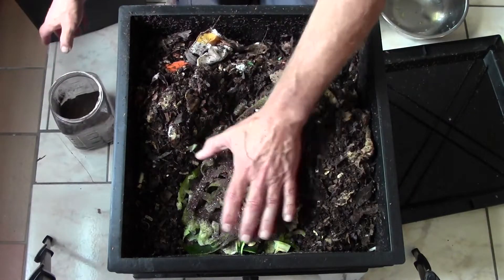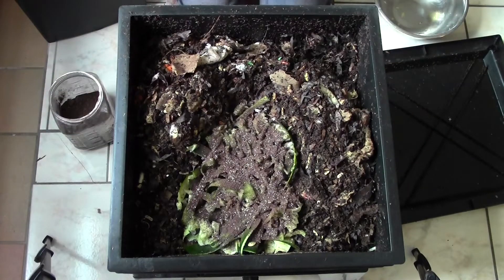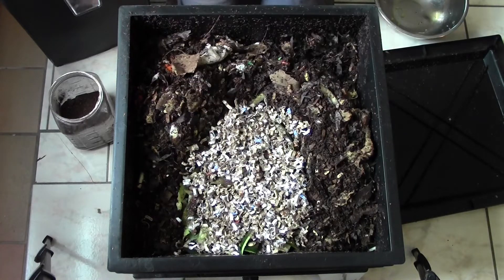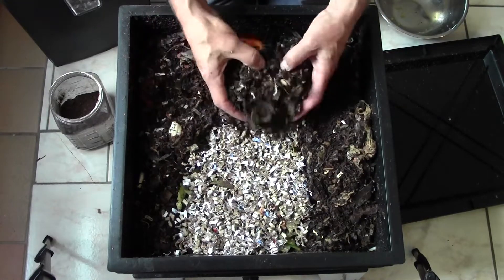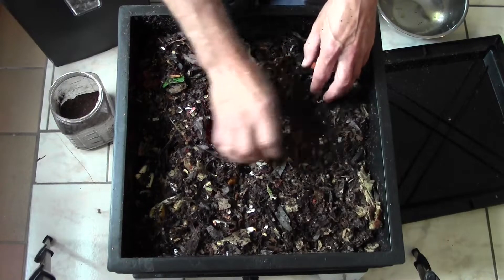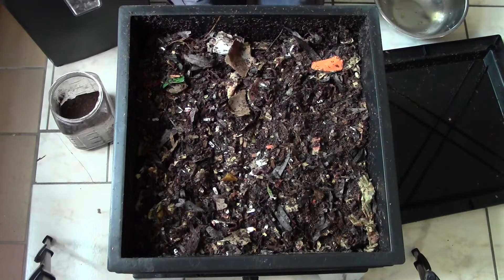I kept it in this area here because if it does heat up a lot, they can go around here and they also have two other trays they can escape to on the bottom. I'm going to put some more bedding on top of that — maybe a bit more than that. There's lots of room here for more bedding to turn into compost. So I like to just cover it back up, and these worms should be very happy because I'm guessing the zucchini is going to go quickly and we'll have to feed again in no time.